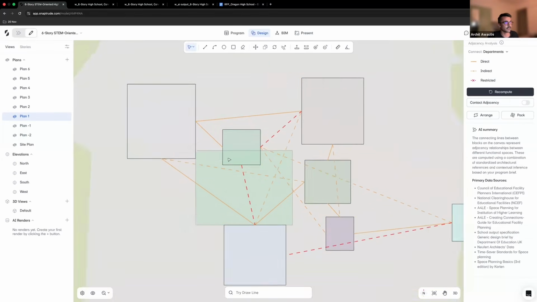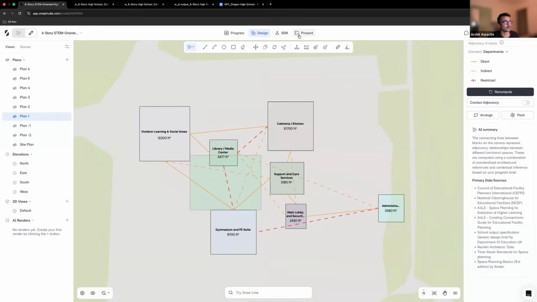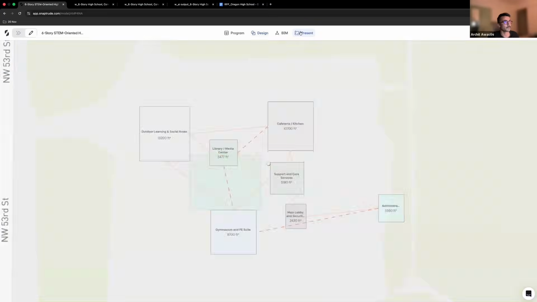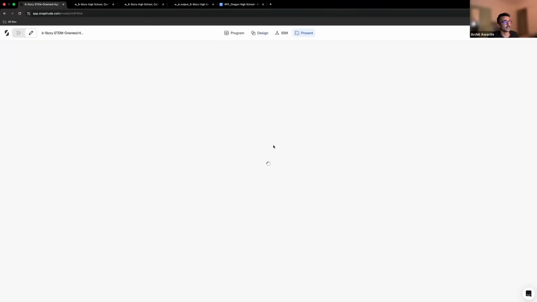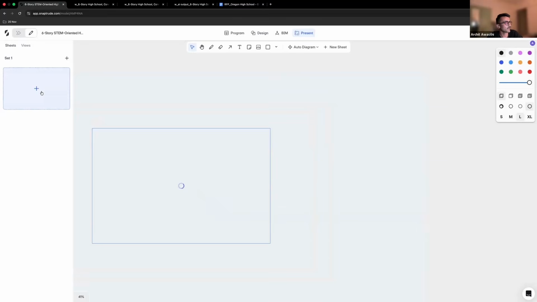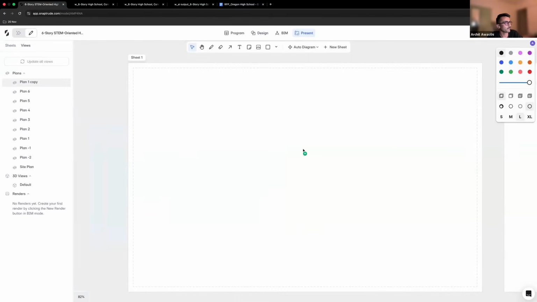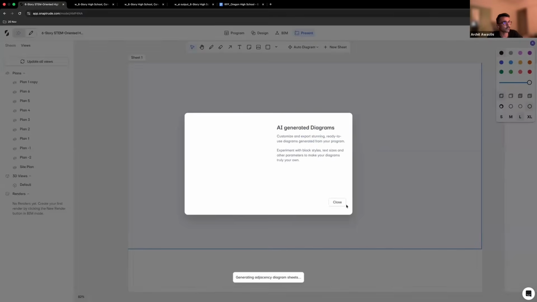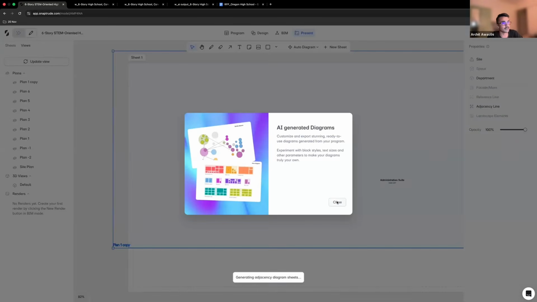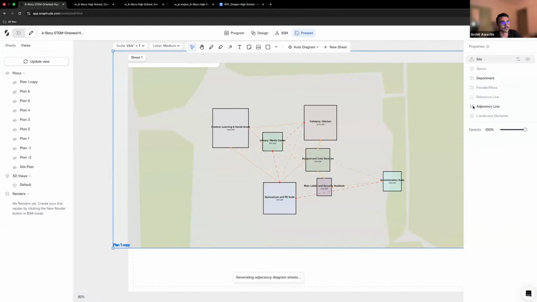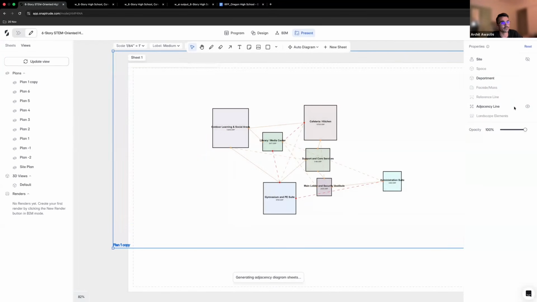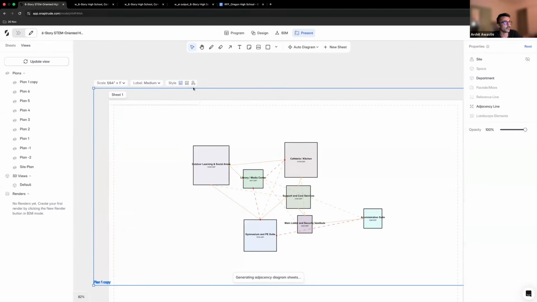Now I'm going to quickly talk about how you can also present your floor plans. Just coming back to this, it has created these adjacency lines. So once again, if I were to show you guys this plan 1, very quickly go into present mode, new sheet, drag plan 1, AI generated diagrams, switch off everything, keep adjacency lines on, and then switch to a bubble diagram.